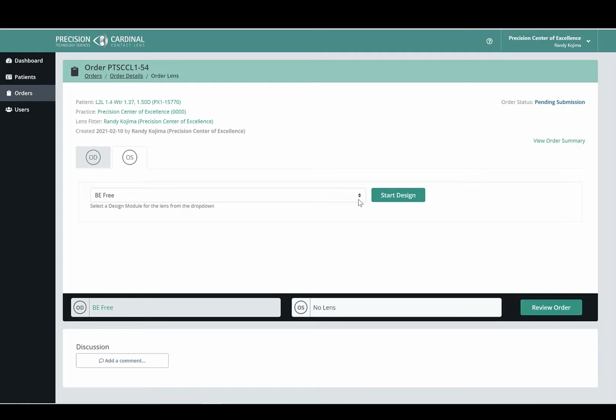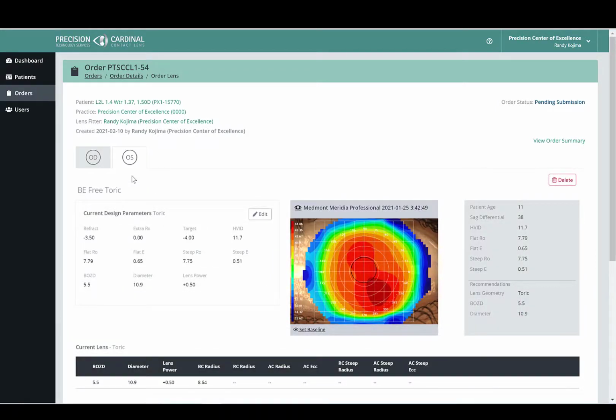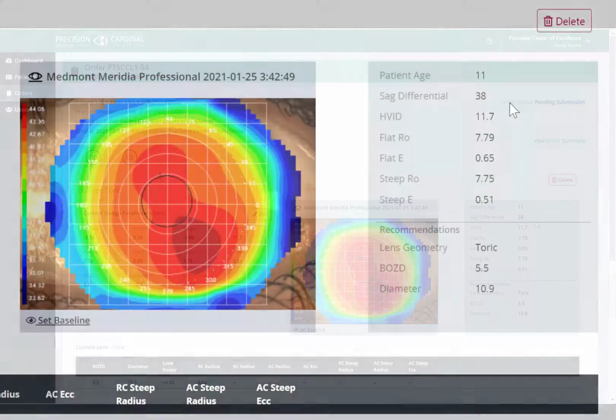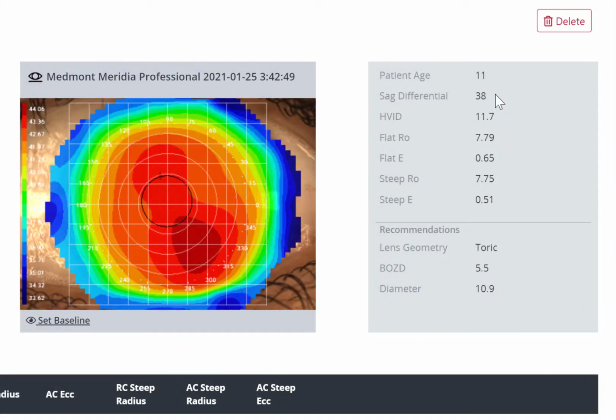Of course, we want a BE FREE lens for this patient. We can click Start Design. This will bring up that same window where we have the design parameters, we have our topography, and we have the recommendations. We notice that on this eye, the sagittal differential is slightly higher, 38 microns, again over the threshold of 30 microns, so the BE FREE software has chosen a toric.